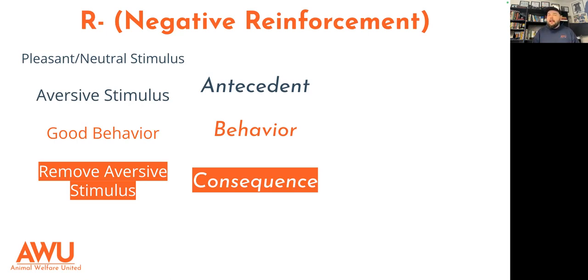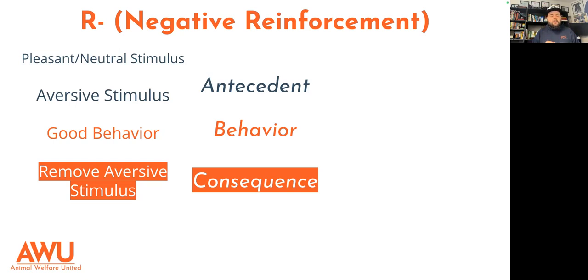And I want to be really clear here that if the dog feels that it's neutral, if the dog feels it's just information, the dog's not going to want it to be removed. The e-collar, the pressure on the collar, any of that has to be perceived as aversive. I have to not like it because that's going to motivate me to make it stop. So I have a pleasant or neutral cue, I apply an aversive prompt, I get good behavior, and I remove the aversive stimulus.